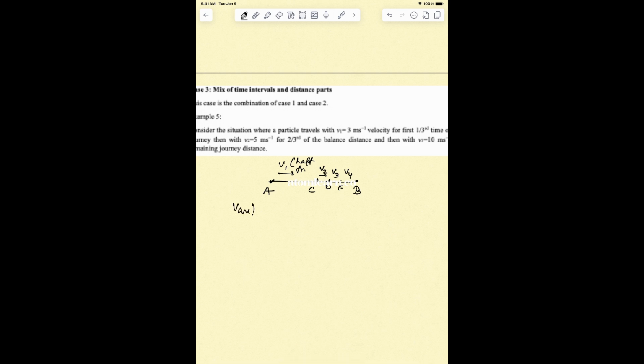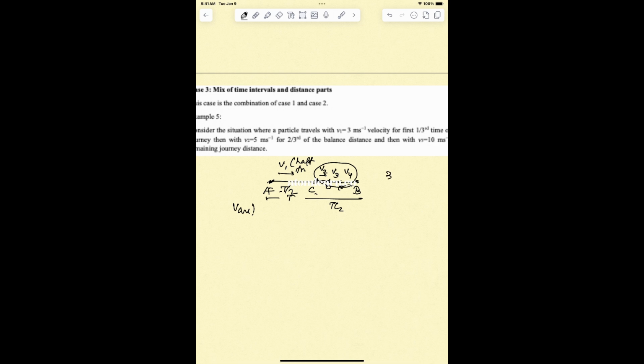Now in which case what you do is, this up to AC is a time breakup, which is now half. Therefore that means suppose the total time is T, then AC takes T by 2, the balance CB takes T by 2. Therefore before you apply your T by 2 formula, as you know, it's a simple arithmetic average. Before that, you have to go for this particular distance breakup first. Therefore CD, DE, EB are equal distance breakups. Therefore first you take an average only for this part alone. What is the average for this part?